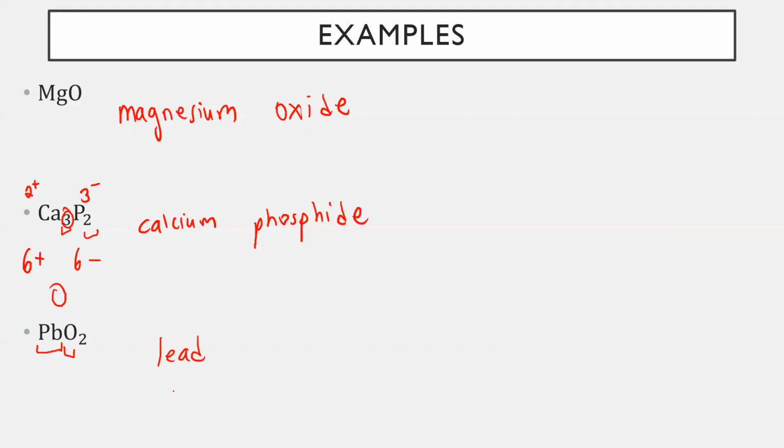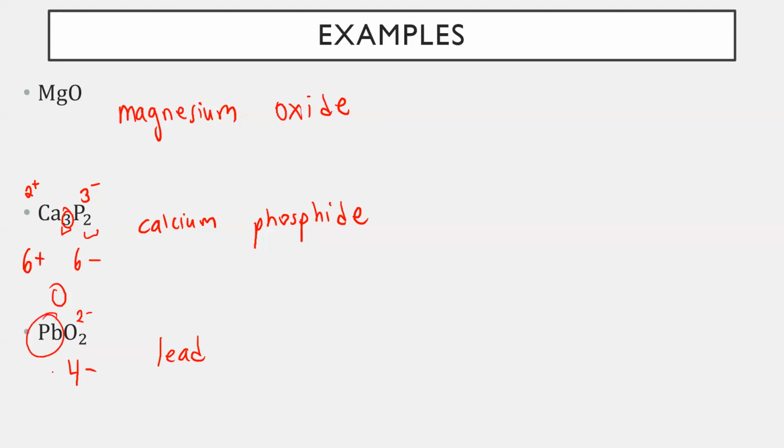But unfortunately, when you look at lead on your periodic table, you'll see it actually has more than one possible charge. So now you have a little bit of work to do. Lead could either be a +2 charge or a +4 charge. And we need to figure out which one it is. To figure out which one it is, you have to look at your nonmetal first and figure out what your total charge is on that. There's 2 oxygens here. Oxygen on your periodic table has a 2 negative charge, but you have 2 of them, so that means oxygen in total here has a 4 negative charge.